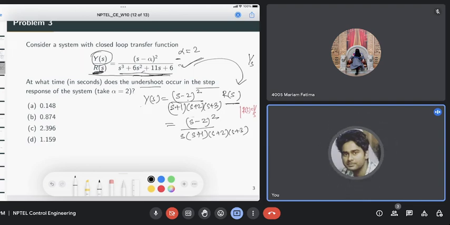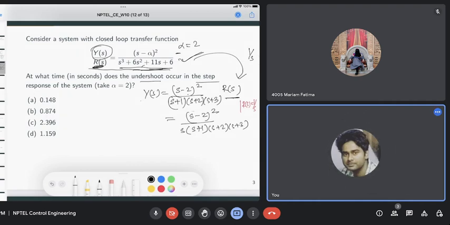Okay, so what will be the benefit then? Because we want to find the undershoot, right? Undershoot or overshoot will be like this. So this is the overshoot, or some undershoot will be like this. So we see that this is the minimum or the maximum. The overshoot will be the maximum point, undershoot will be the minimum point. So to find a minimum or maximum of a function, we will just take the derivative of that function and equate it to 0, then we can find the point at which this minimum or maximum can occur.